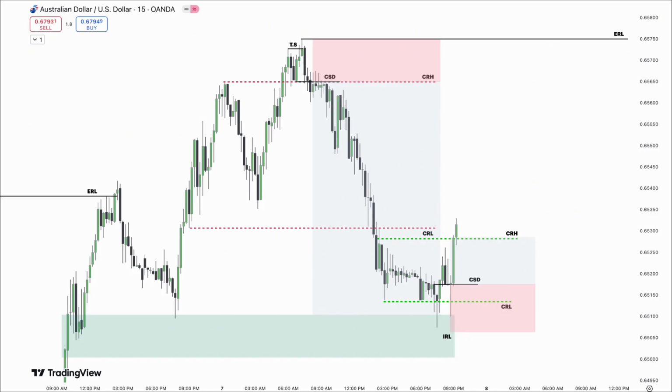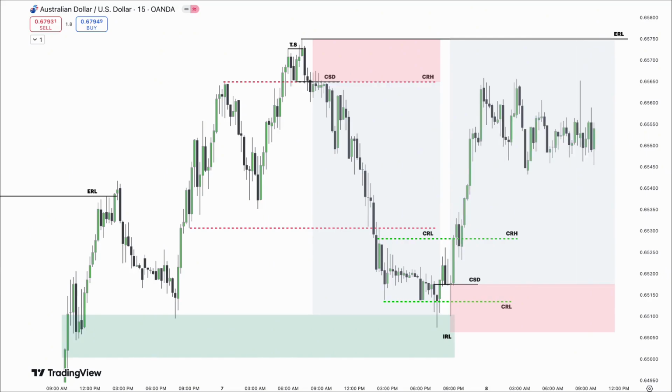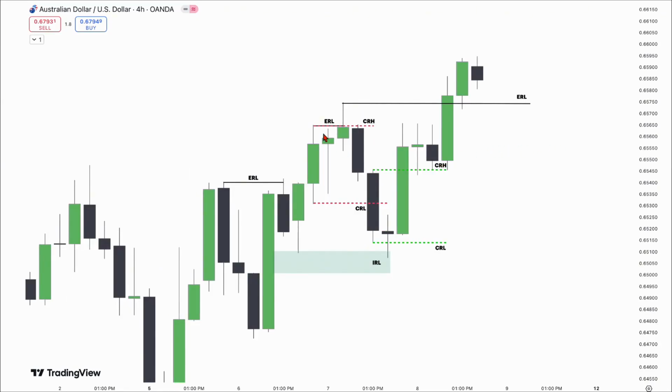And we've hit our first target. Now, we'll extend our target to the next opposing liquidity, which is the next ERL. Let's see what happens next. You can see that after the price made an upward move, there was some accumulation, and finally, the price hit our target. If you look at the higher time frame, you can clearly see how the market moved from ERL to IRL, and then from IRL to ERL, creating a CRT before each move, which ultimately led to hitting our final target.